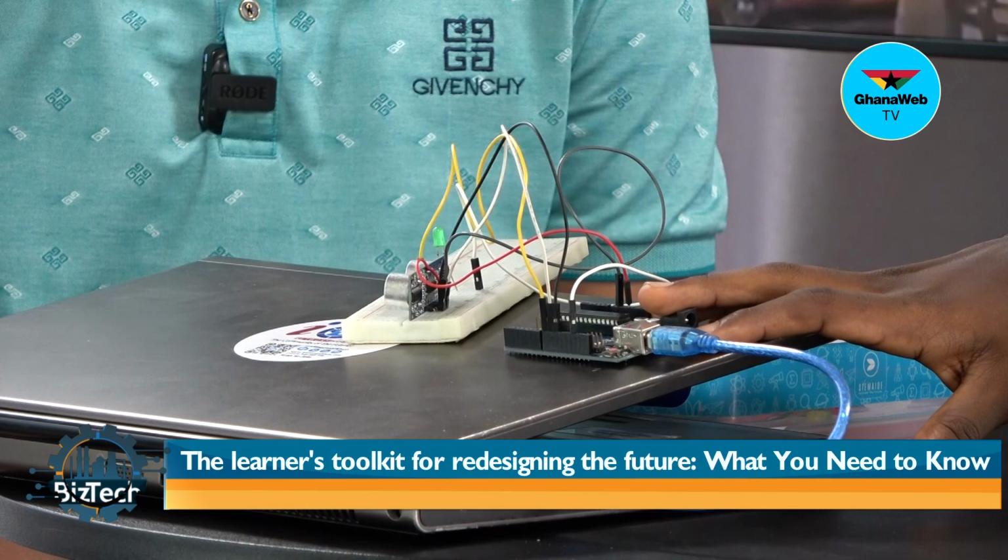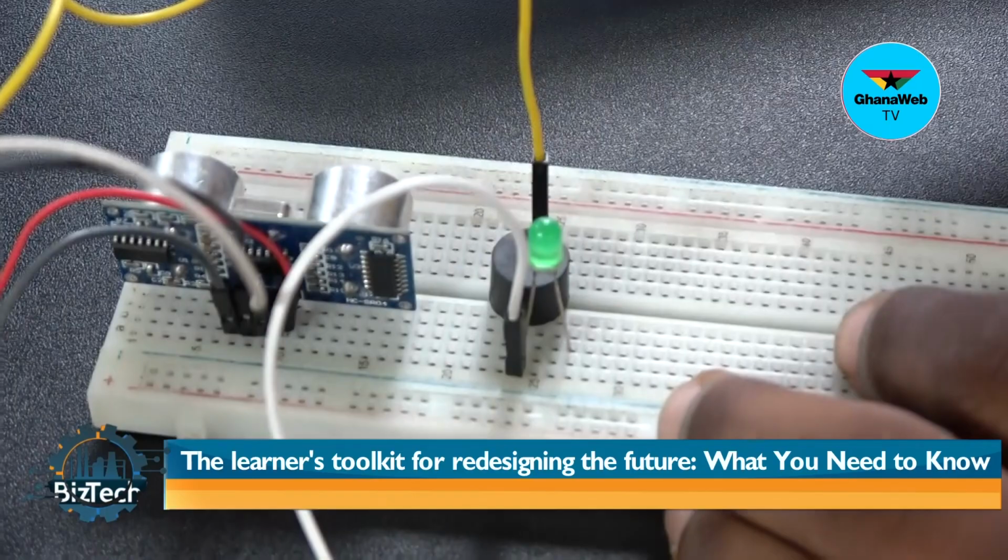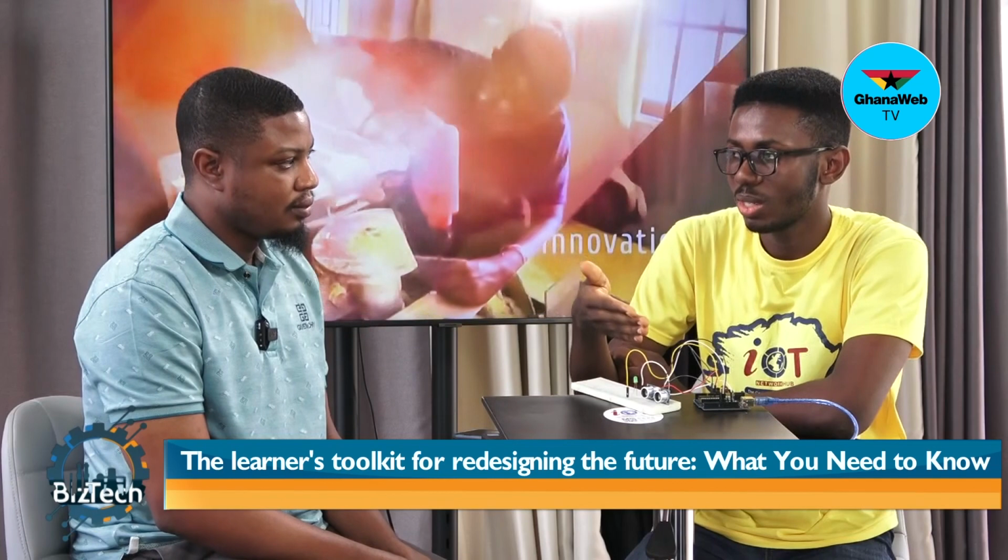Looking at every human being, the main reason we're able to act by ourselves is because we have a brain, right? So robots need a brain before they can automate or work by themselves. This is the brain of the system I've created right now. I've inputted a code so that it obeys it. When I put my hand there, it should sense within a certain distance that my hand is there, so it should turn on the light over here.